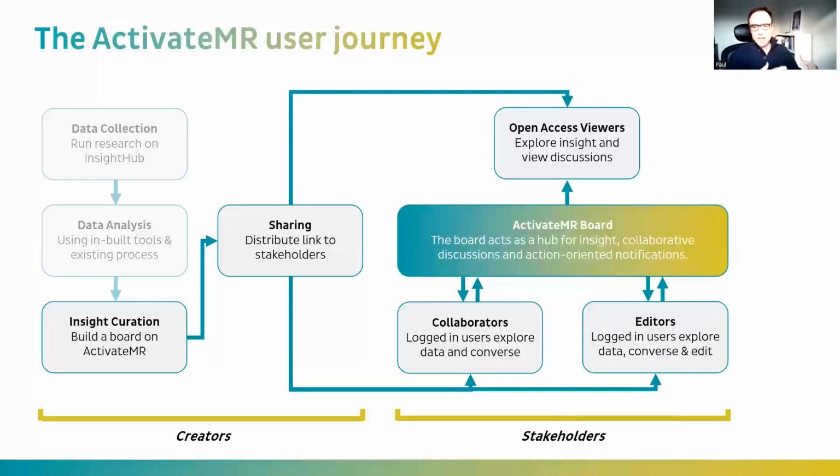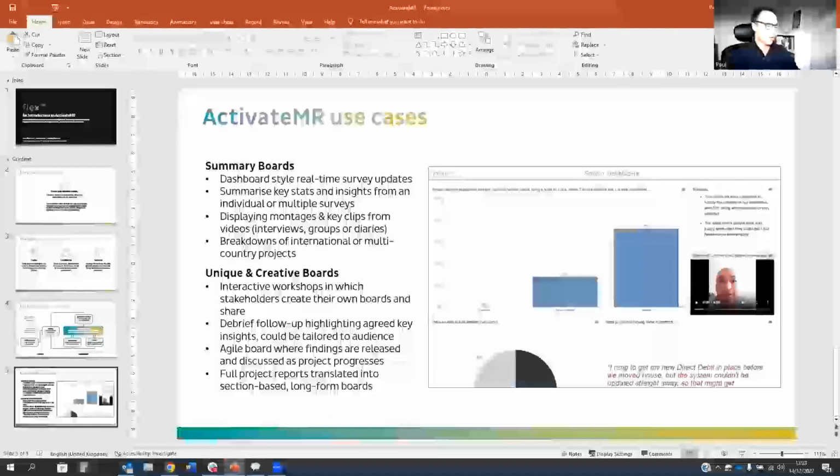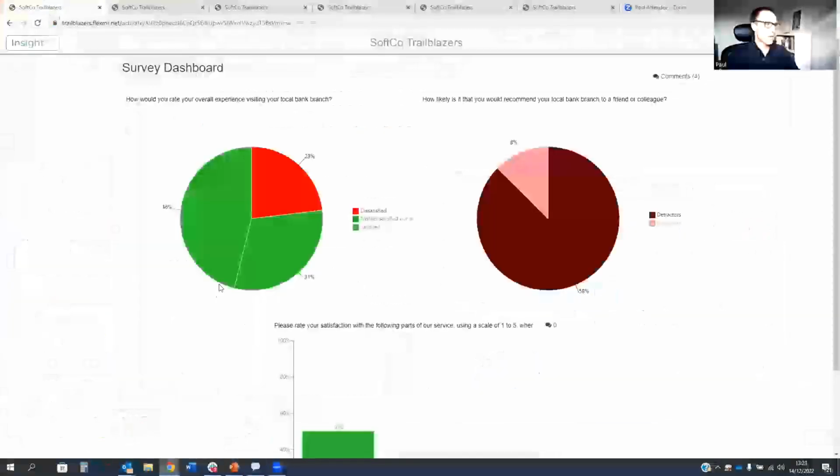So at this point, you're all wanting to see it. So I'll just shoot out of the slides for a second and come over onto my online demonstration that I've got set up. I've got a number of different boards that I've pre-built, and these are shared. So I've created the sharing link already, and that's what we're seeing here. We're seeing what the viewer would see.